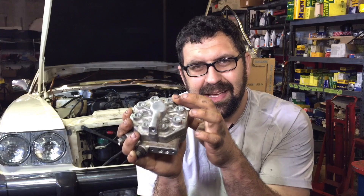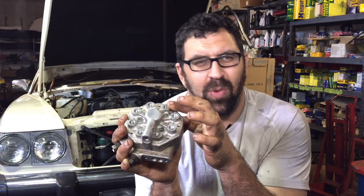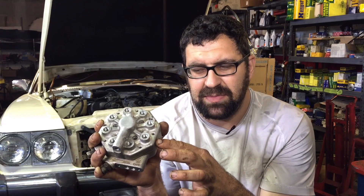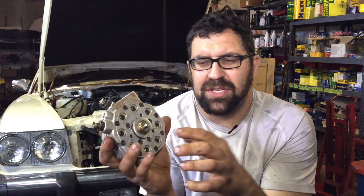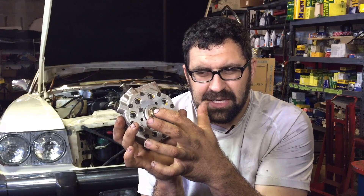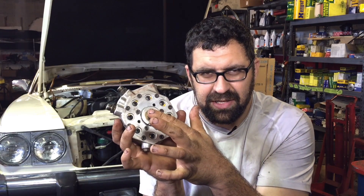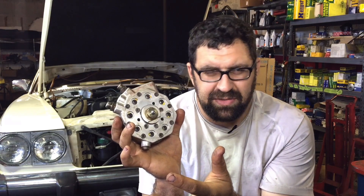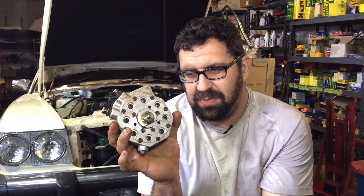When that happens you get black smoke, white smoke, sluggish acceleration and all sorts of bizarre symptoms that you don't expect. Now if you flip the fuel distributor over you'll see this piston. Very frequently when cars sit, what ends up happening is the seals in here can go bad and fuel will just leak out of this base, especially when you accelerate and the throttle plate acts on this piston. Fuel tends to dump out if those seals go bad and you get more smoke and more rough running.